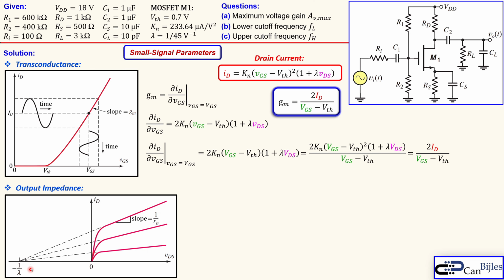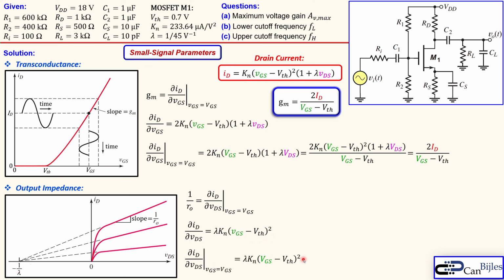And that will be determined, of course, by the lambda. So in this case, again, 1 over the RO is the partial derivative of this drain current expression towards, in this case, VDS, and we will evaluate it again at our specific VGS for our condition. Again, using that, we now differentiate towards the VDS, so this is all constants, so you see this, and you get down this result.